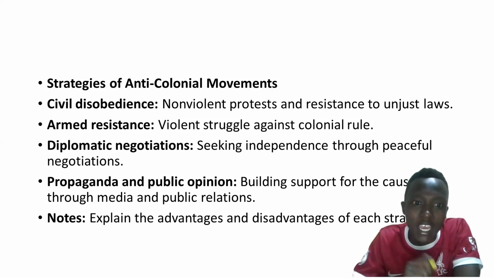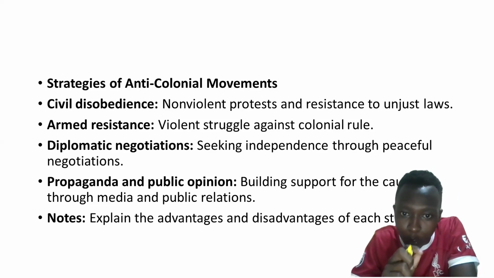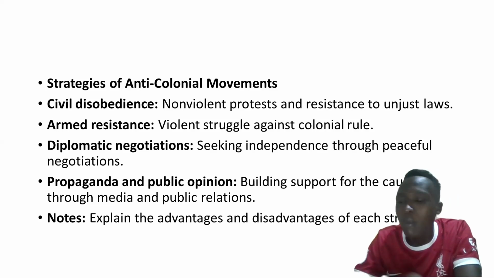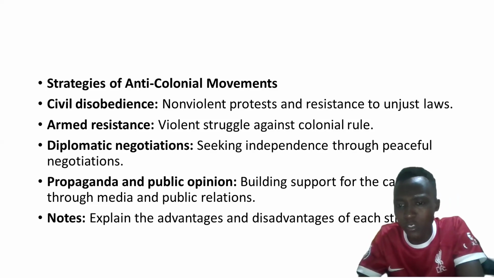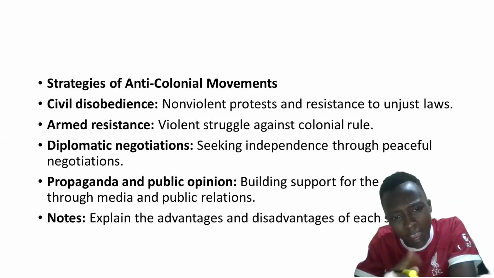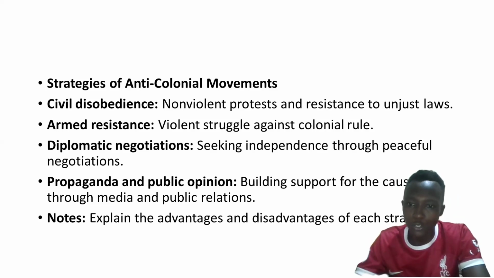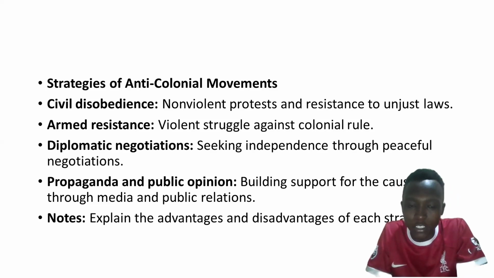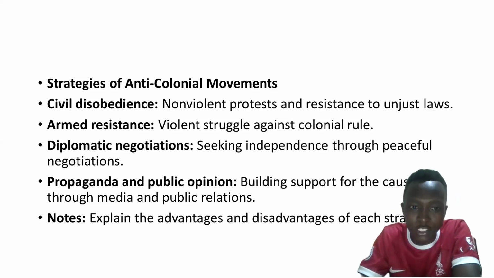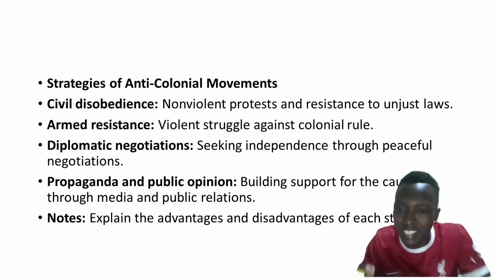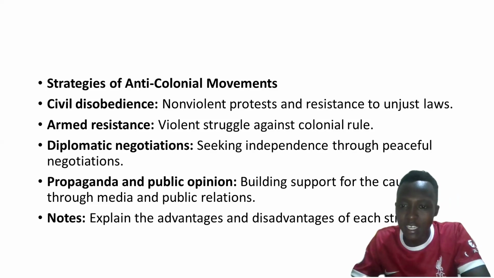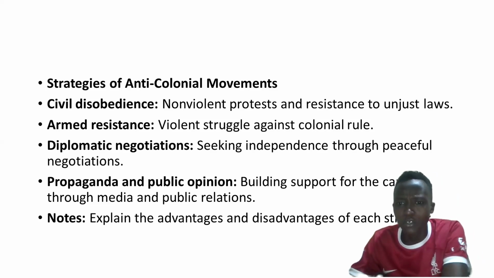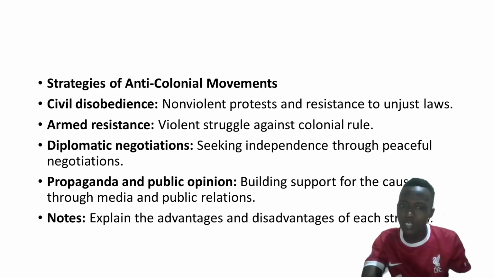There was civil disobedience. Nonviolent protest was one example of civil disobedience. Armed resistance: Mau Mau. Let's come to Kenya. Many leaders fought in this armed resistance. Diplomatic negotiations also, where they saw that they could not fight the colonizers, people sit down and decide on one thing in order to find a solution. Propaganda or public opinion: building support for the cause through media and public relations.